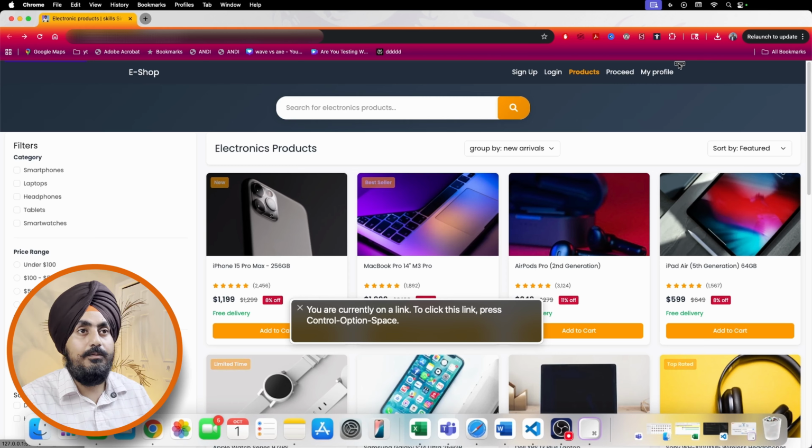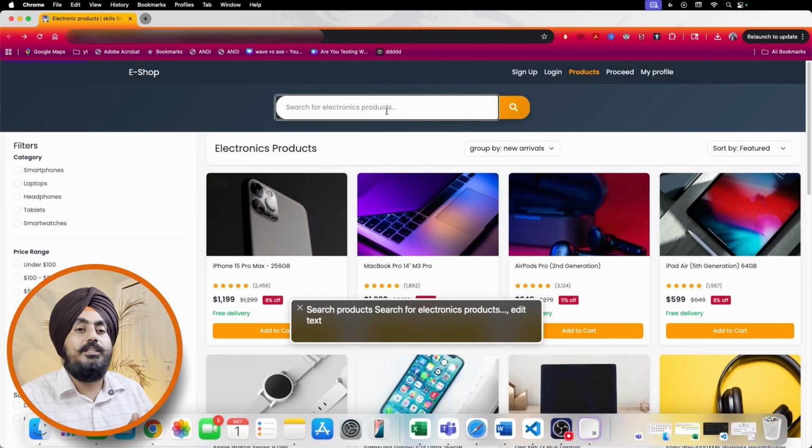Let's press tab. Search product. Search for electronics product. When we are in the edit controls or input elements, it says edit text. Good enough information for a screen reader user to understand it is an input field where I can type. I have implemented on input change of context that will take us to the next page where we have form elements. And let's go and invest some time on a real form.